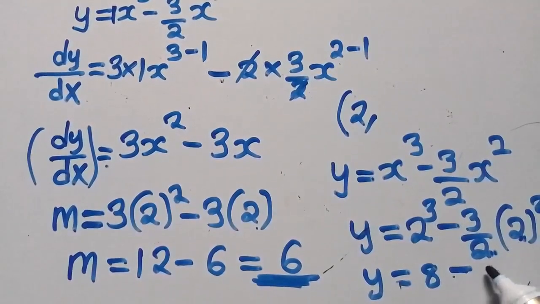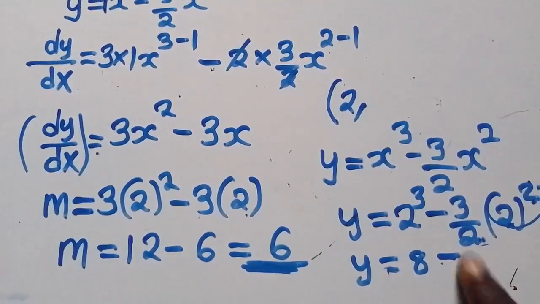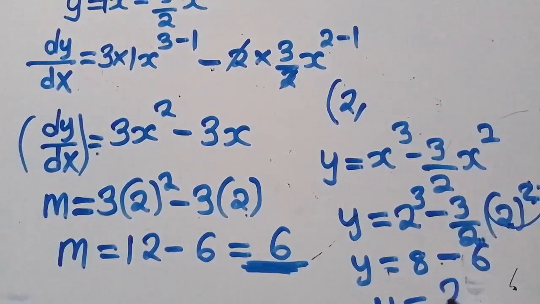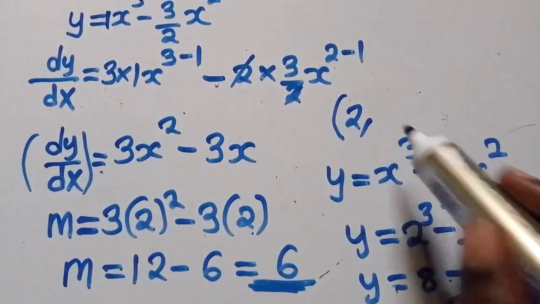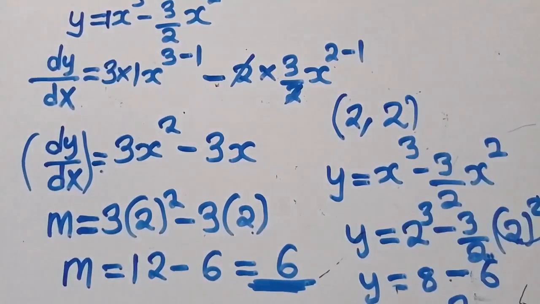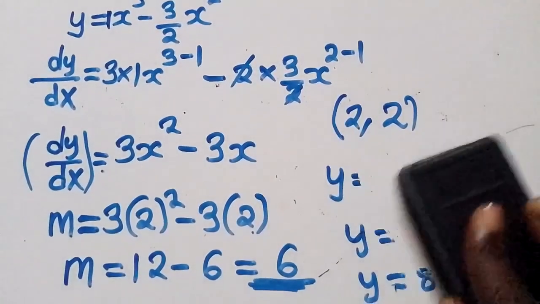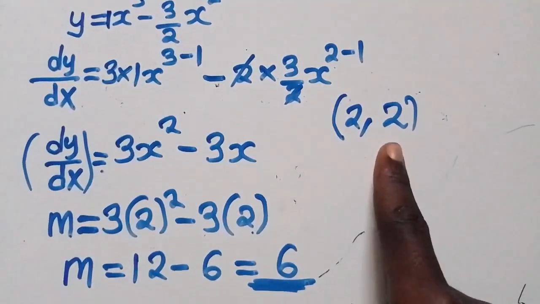This one, I'm going to get 4 times 3, which is 12. 12 over 2 is 6. So here I've got a 6. If I substitute there, I'm going to have 2. So y is also 2. So I put a 2 there. This is what I need to have. You found the coordinate, so I'll wrap this part like this. That's my coordinate, 2, 2.